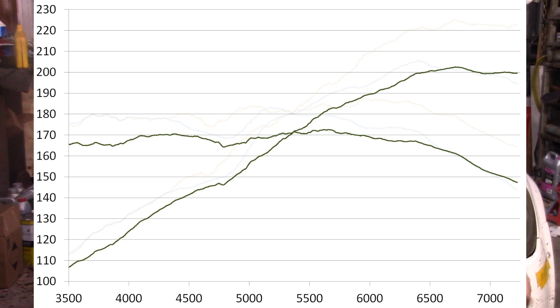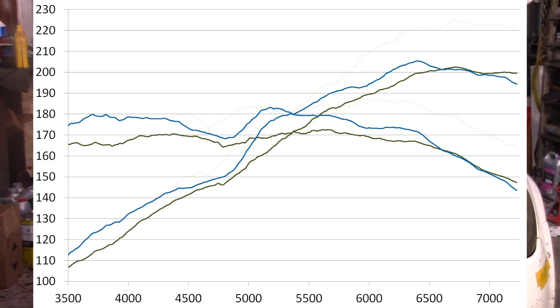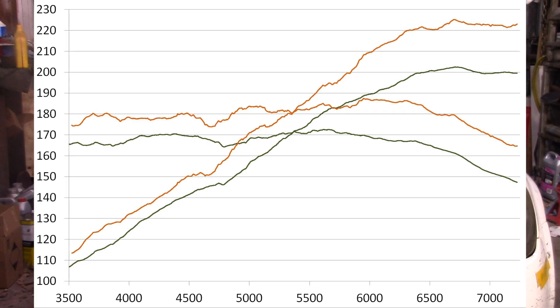With that disclaimer out of the way, let's put the original 2g RFE graph up. This curve makes for a pretty good daily driver and a great race car — we've been having an absolute blast on the track with it. Now if we put the 1a RFE on top of it, here's what we got originally when we used nothing but the 2a RFE tune.